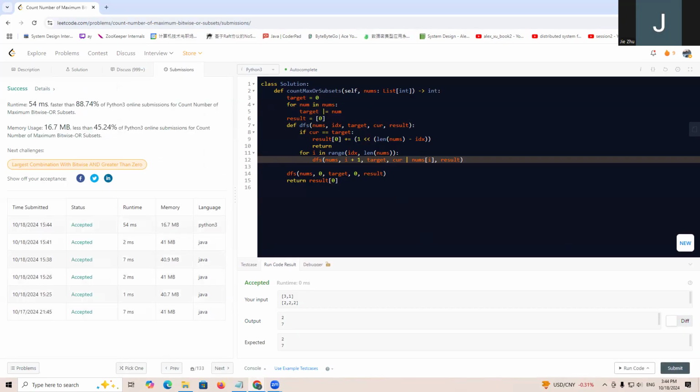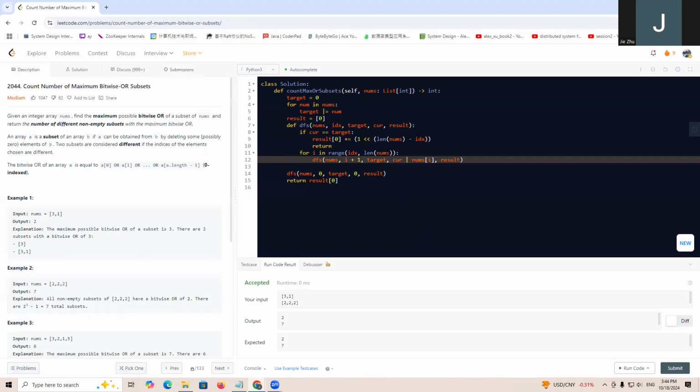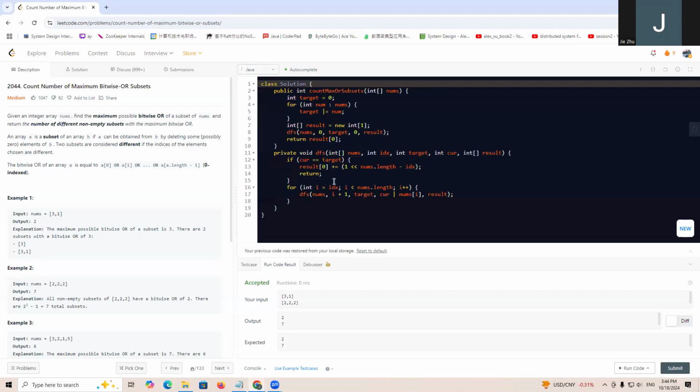Okay. If we just want to keep the code simple, we can just do result plus plus, but don't write a return because we need to recurse over all the situations.